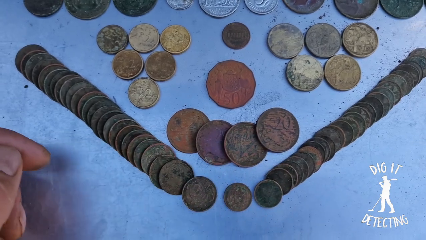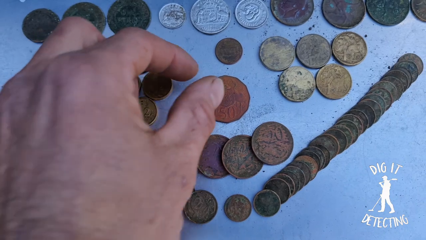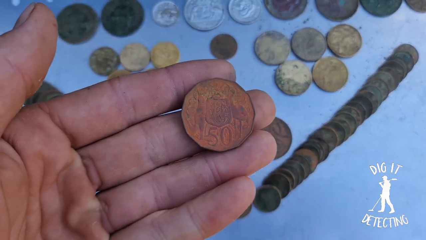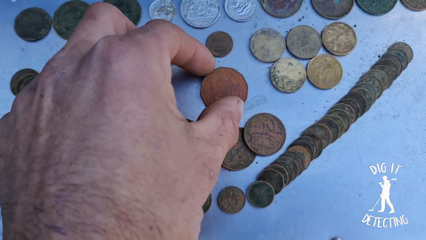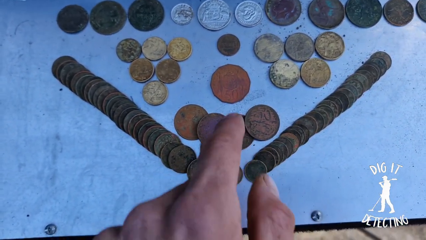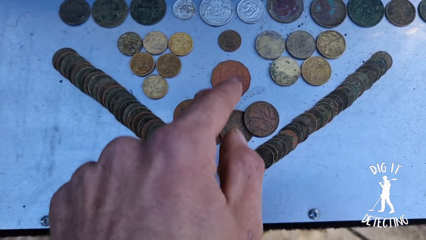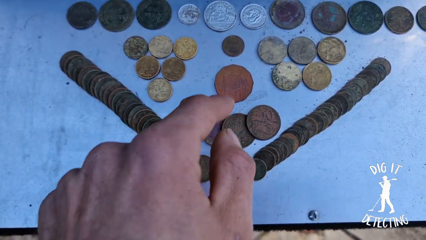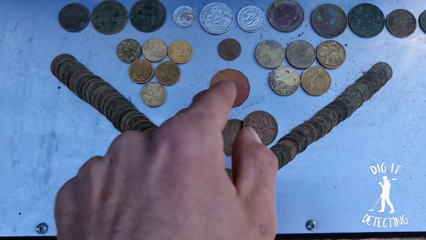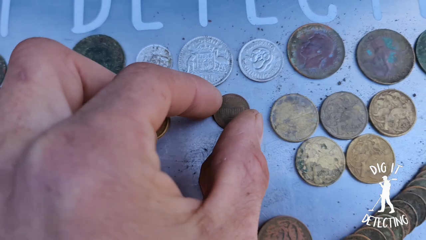Now, I don't normally dig the 20 cent coins. They come in at a 16. Even the 50 cent coin, I don't normally dig those, because they come in at a 17. And anybody who uses the Equinox 800 will also know that 16, 17s are bottle tops as well. So pick and choose, but how many bottle tops do you want to dig just for a few 20s and 50 cent coins? So I don't generally target them. However, they sounded too good at the site that I was at, so we had to dig them.